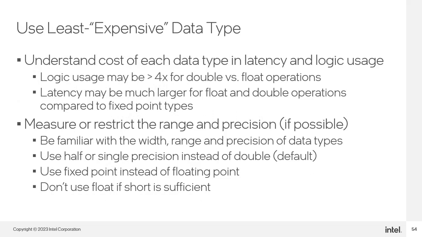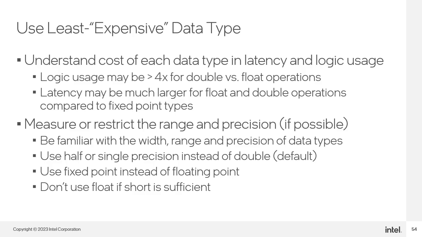Double precision floating point is going to be very slow and very big on the FPGA. It can use more than 4 times what a single precision would use. DSP blocks are natively designed for single precision. That is why double float operations are so much bigger, because they must use soft logic, lookup tables, and flip-flops rather than just using the DSPs alone.